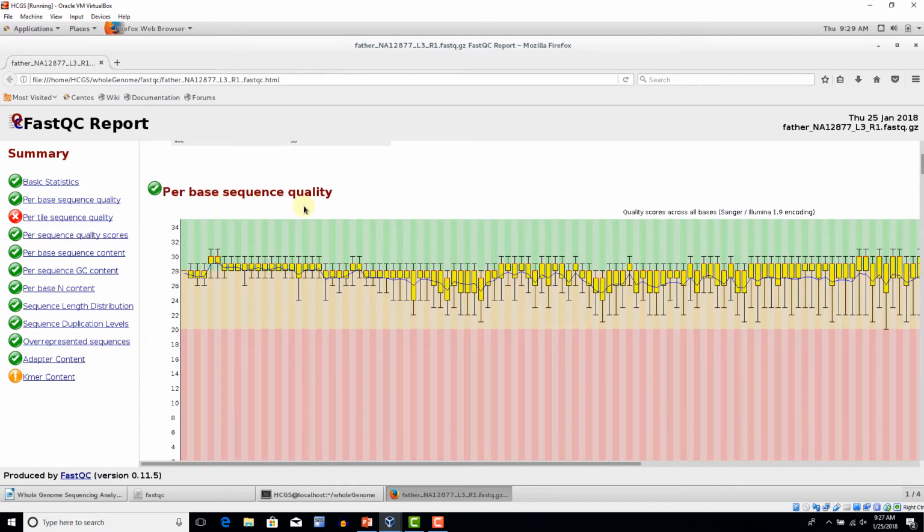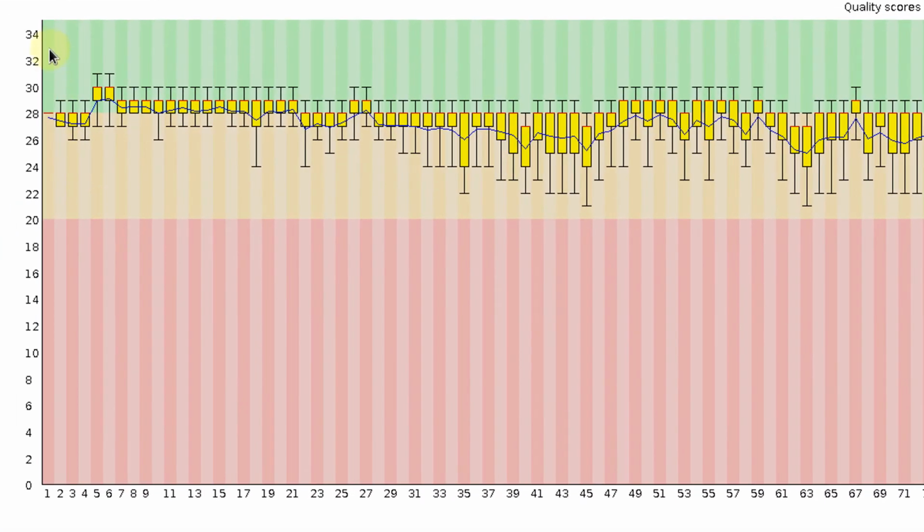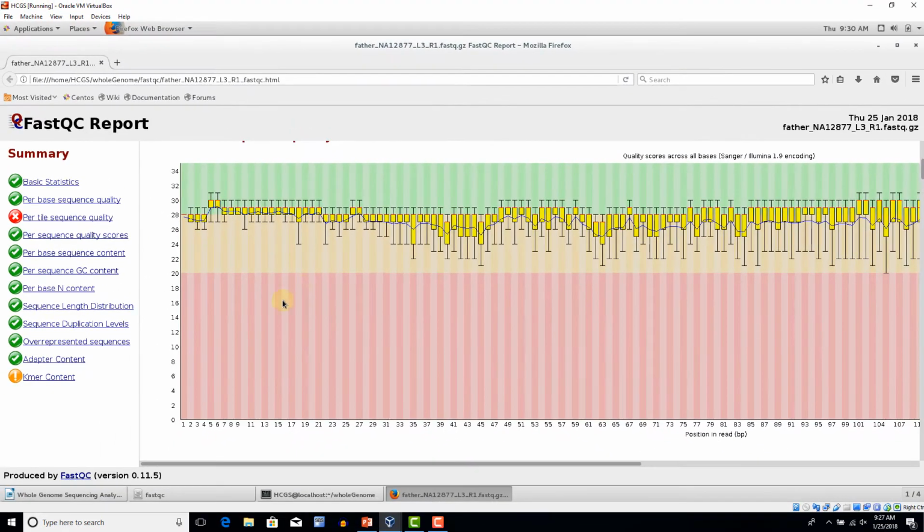If we go down to per base sequence quality, this gives you an idea of the quality score, the Q score, the Q in the FASTQ file, of how well the sequencer understood that the base at that position was an A, C, G, or a T. So scores 30 or greater, so 30 to 40, is your best score. 29 down to 20 is okay; you might need to modify them. And anything below 20 is something you need to look at to consider what needs to be done.